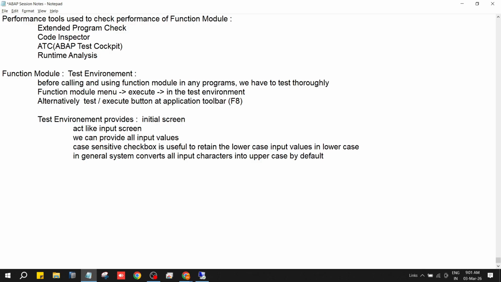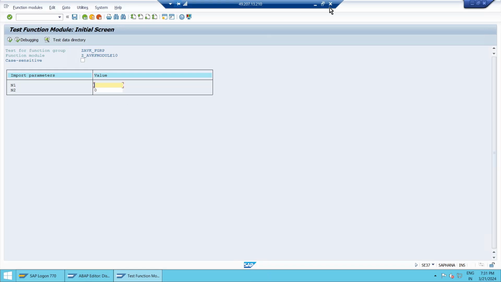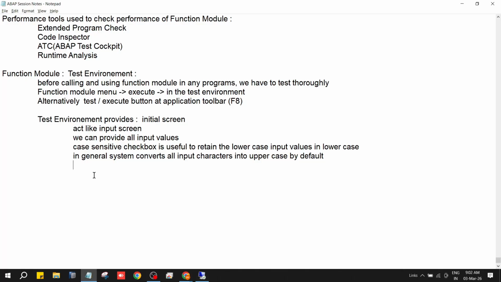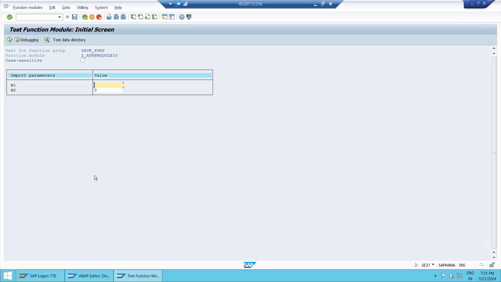But if we want to retain lowercase values in lowercase, then the checkbox has to be activated. We can activate the checkbox while testing; it is used only for testing purposes. This applies to characters, not to numerics.